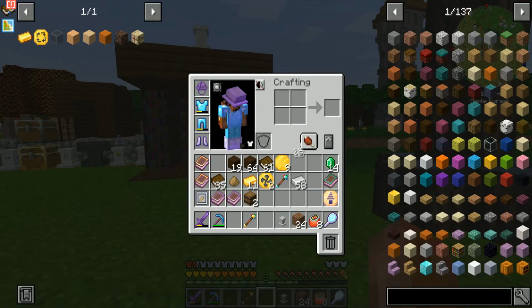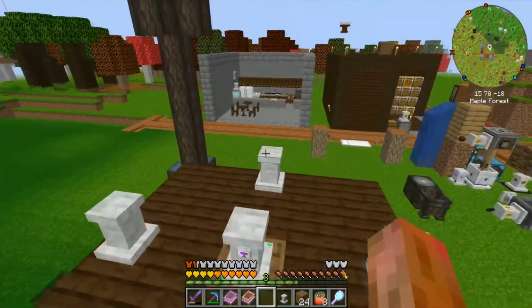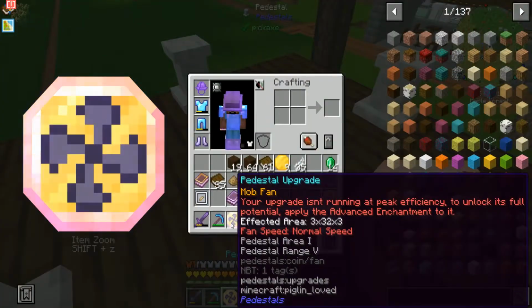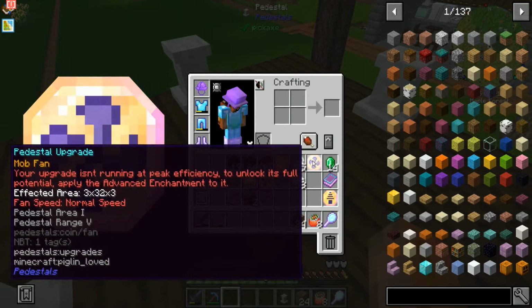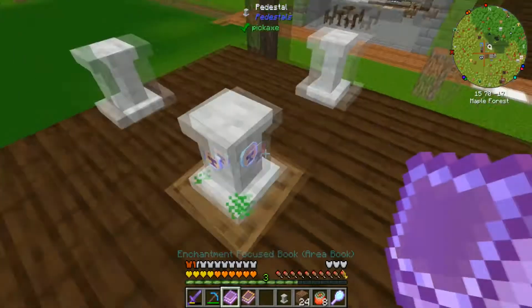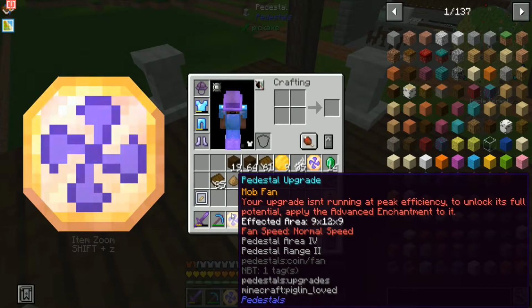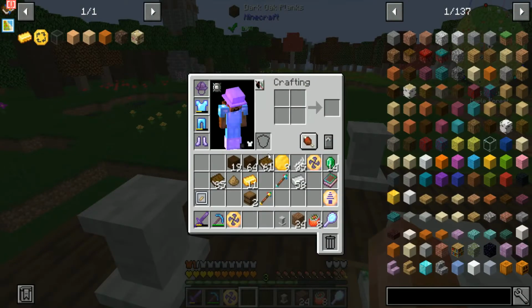For what we're doing, I need 2. And I want my area 1 with my range max first. So we're going to throw that there, throw a fan in here. That's going to give us a fan of a 3x32x3 area. So height-wise, it's pretty nice, but we're actually going to be placing this at an angle, or at a directional. So it's not going to quite go 32 high, it's going to go 32 long. But then we have area and range, little bitty range. We're going to throw these on there. Go that way. So this is a 9x12x9, which I think is going to be about perfect. So it's just right outside that 9x9 area. And I think that'll be just fine.